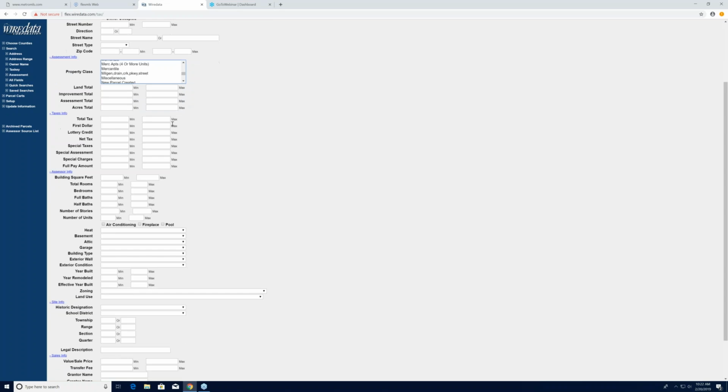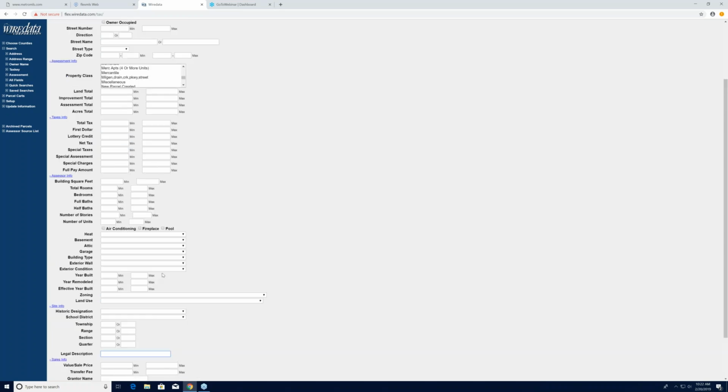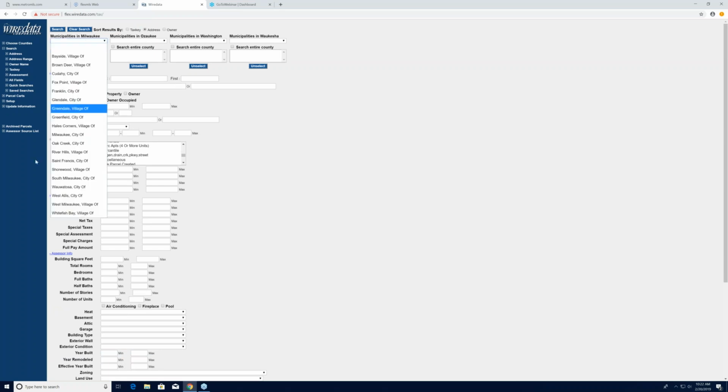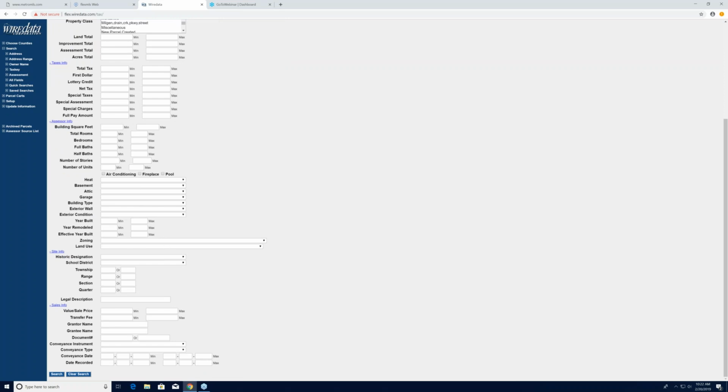But what I really like about that, and I'm just going to do a slow scroll down the screen so you can see everything that you can search on. Again, remember, less is more, so put in your most important information. This is what I like about this screen. Legal description. This allows you to search on a subdivision name, okay? So I am going to come back up here, and in Wauwatosa, there is a subdivision called Washington Highlands. I drive past it every day. If you see that pretty wooden sign outside, it's 2 words, Washington Highlands, so watch this.